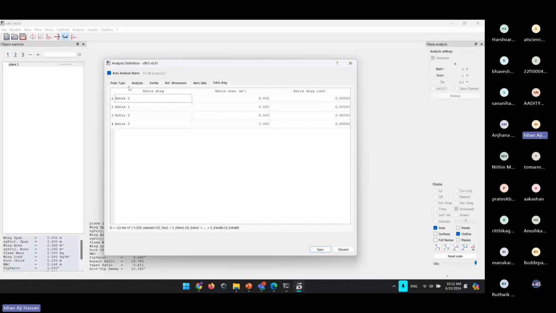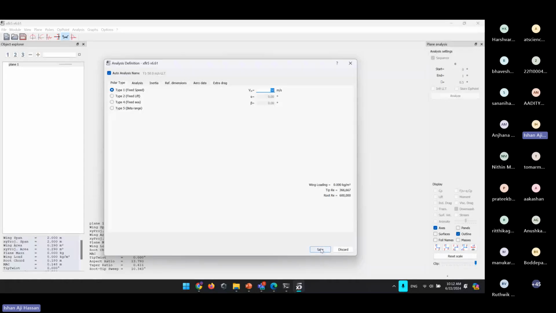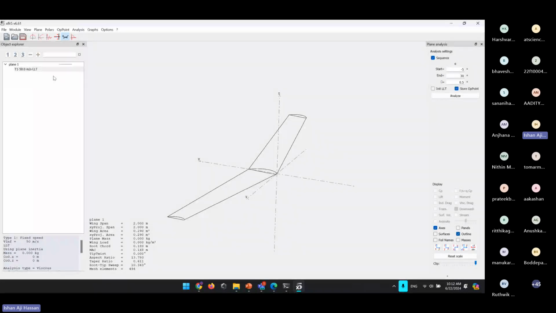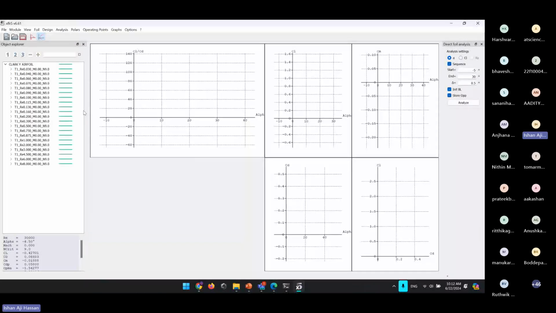So like I was saying, the Reynolds numbers that were stated during your analysis, I believe it was some 300,000 and some 600,000. If you remember the batch analysis we did earlier, I've included a good range of Reynolds numbers. I've got 300,000, 500,000, 750,000. This means that the wing analysis Reynolds numbers I used, some 300,000 to some 500,000 for the tip and the root, have to be included in your batch analysis here.